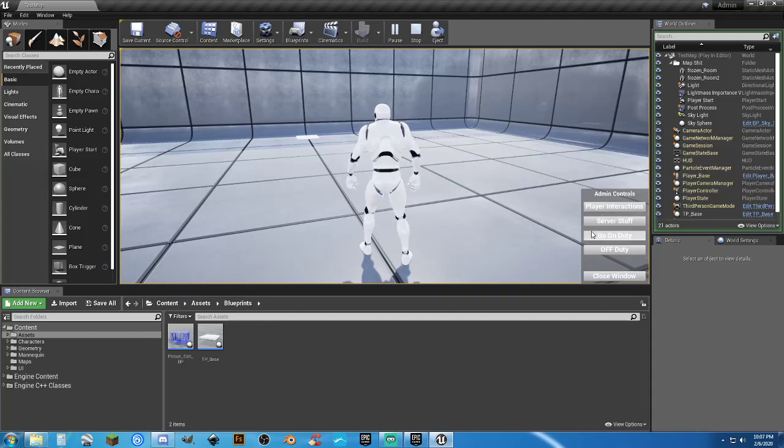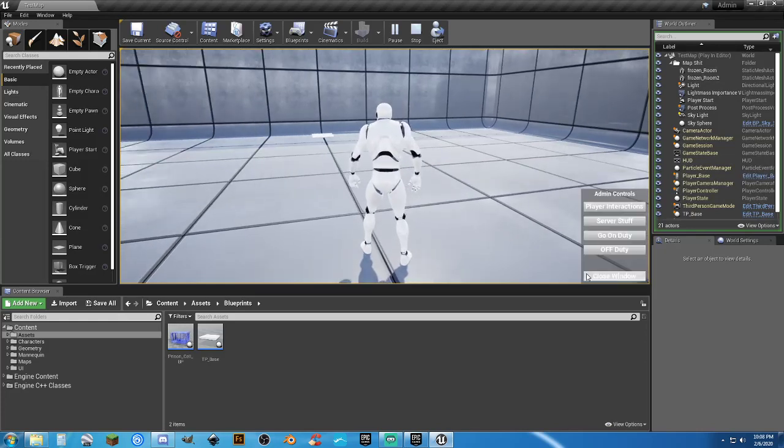Still need to do a lot of fixing on these. Warped player, I don't like. That's going to go back out again. The send in jail, release jail, it gives an error, but it still works perfectly fine. Going on duty, off duty, those are fine.